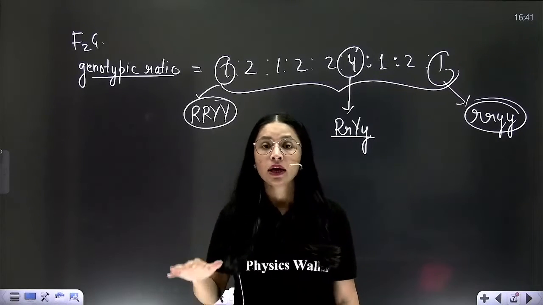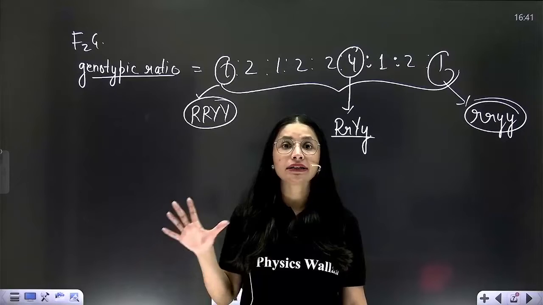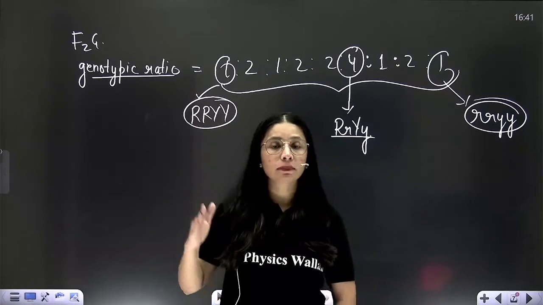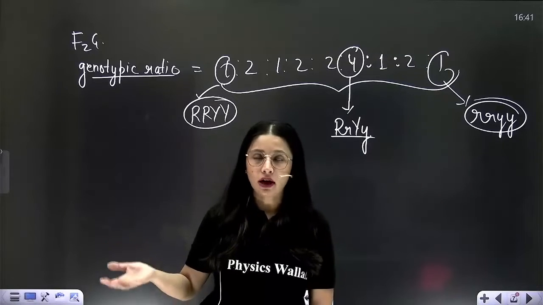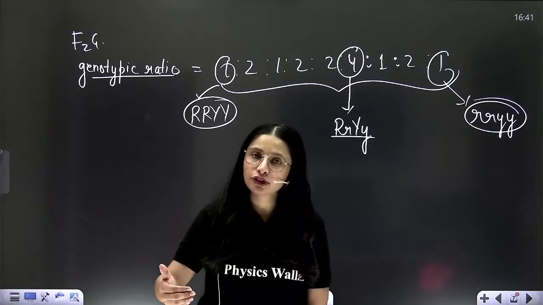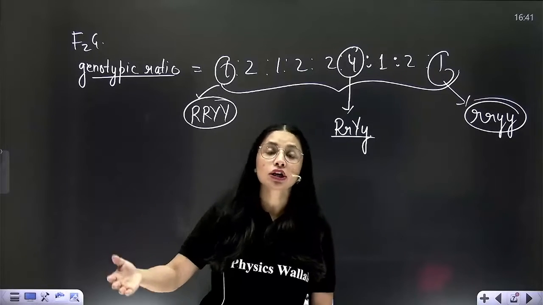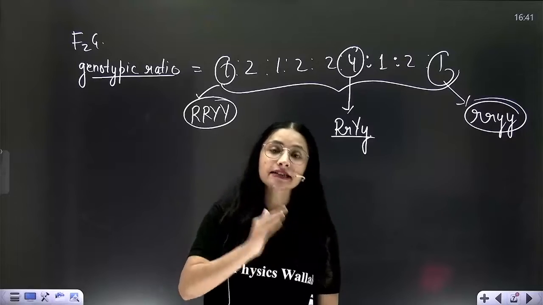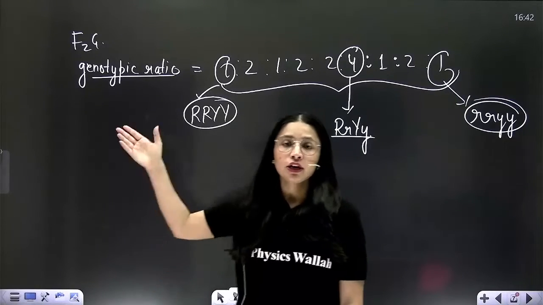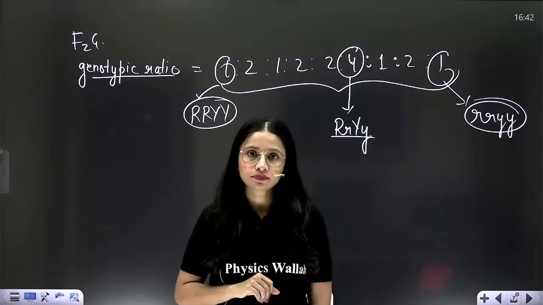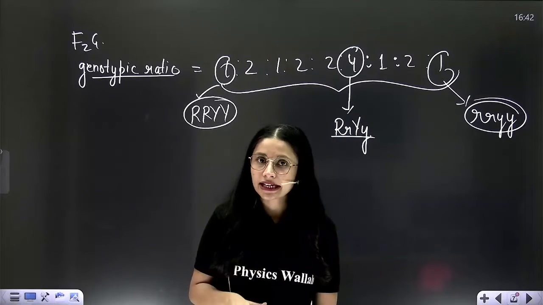Yes or no? Now, this was all about Mendel's dihybrid cross. So this is how you obtain the phenotypic and genotypic ratio. Of course, for phenotype, he had to do nothing. He could simply visualize. But yes, for genotypic ratio, he had to make the test cross for each offspring to calculate their genotype and to calculate this ratio. Got it? Yes or no?